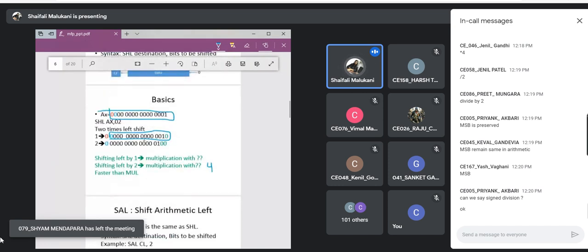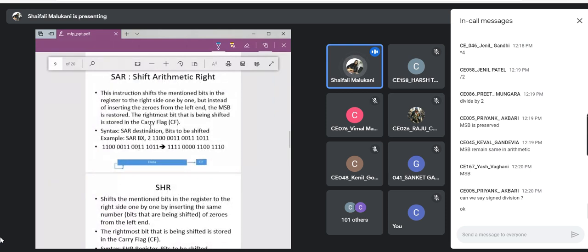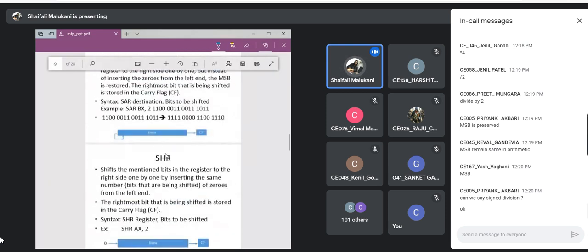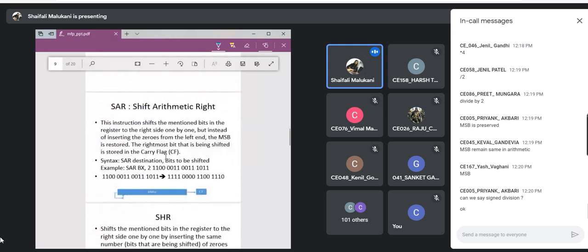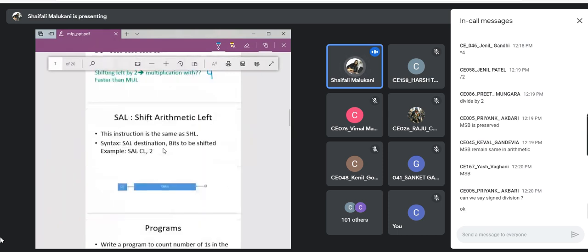So the division part will be correct only with shift right, not shift arithmetic right. Okay, that you can verify here. Let us take a simple number.